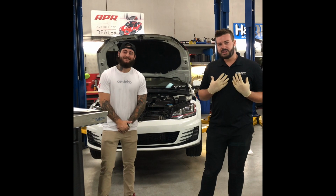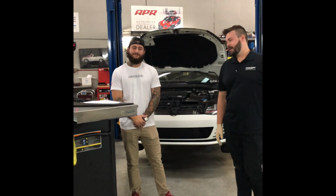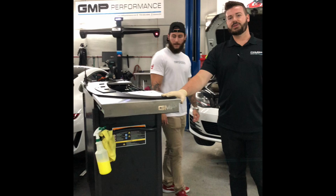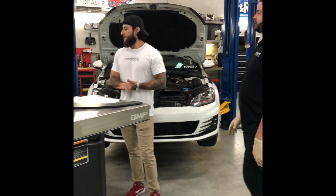Followers, I'm Cole from GMP, and today we have Rich here, the owner and operator of Aerofabb. We have our Mark 7 GTI shop car Pepe, and today we're going to be installing Aerofabb's V2 Street Design spoiler. So Rich, tell me about this spoiler and what makes it special from the other spoilers on the market.